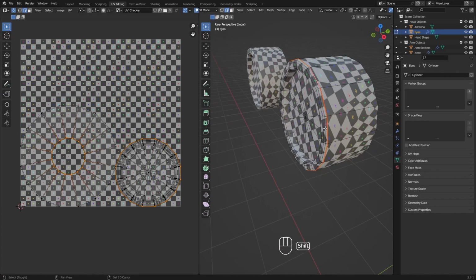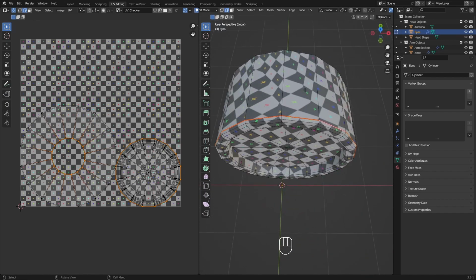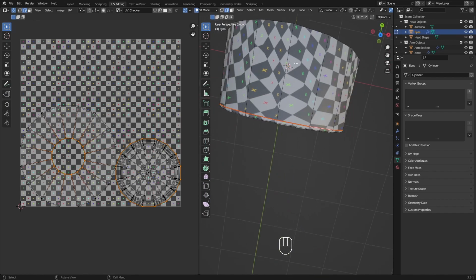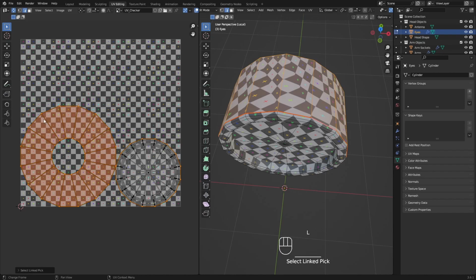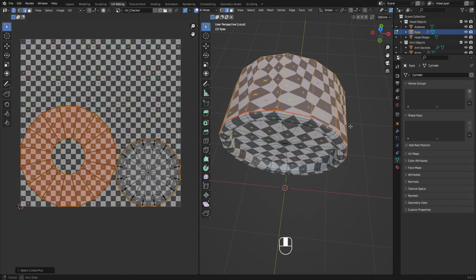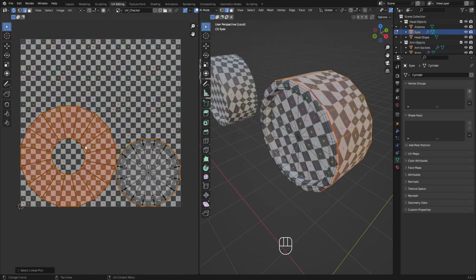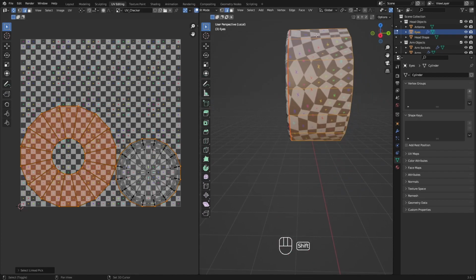And the way it is at the moment is not very good, because as we can see, it is very distorted. What is happening here is that we have this part of the mesh, this part of the object, that is like a ring, like this. It is unwrapped just like a torus, like a donut shape or something like that. And we don't want it to be like this. We want it to be like a straight strip of polygons.